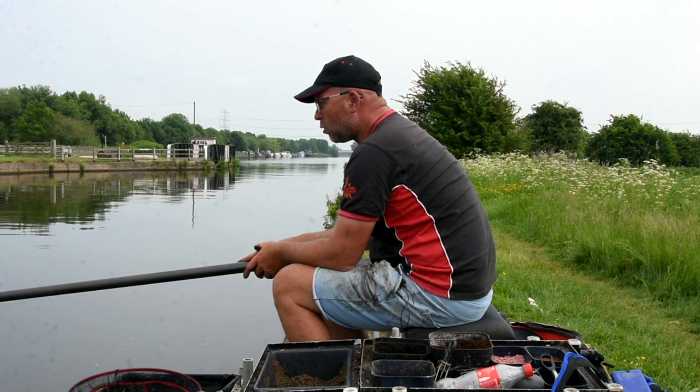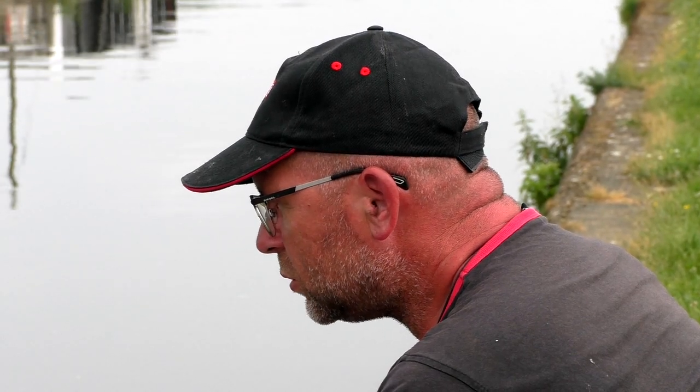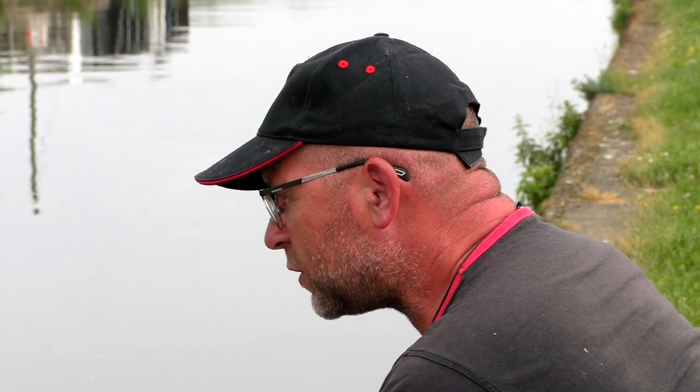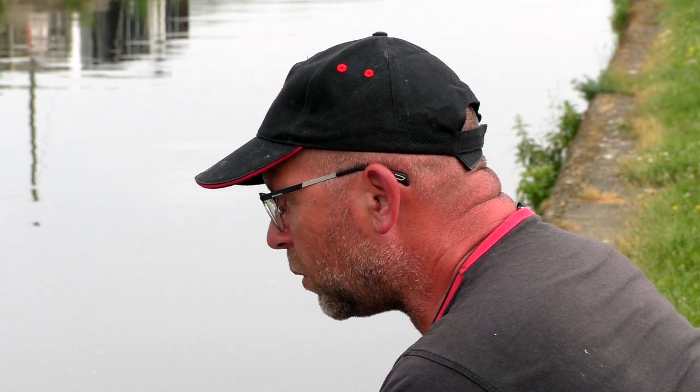If I was catching more bream and I knew that they were there and settled on my bait, I'm sure that the 2 gram would come into play, just because it works quicker through the water, more stability, and helps you read the positive bites that you get from the bream when they're feeding on the bottom. But because I'm catching a bit of everything, just that little bit lighter rig, that gram and a half rig seems to be working a lot better.